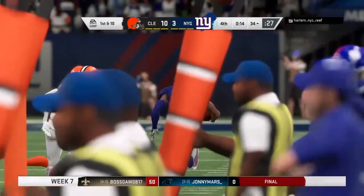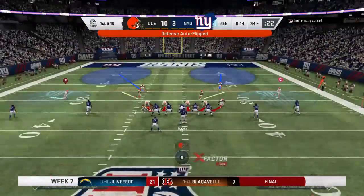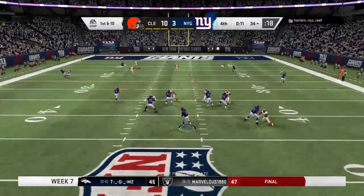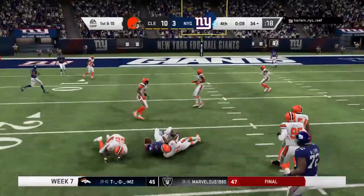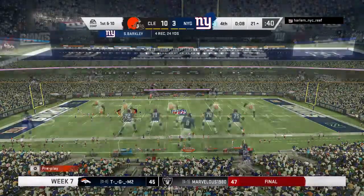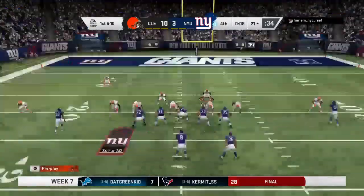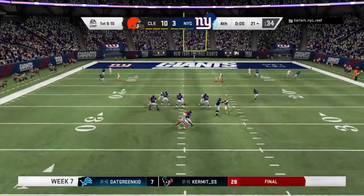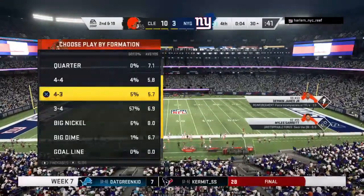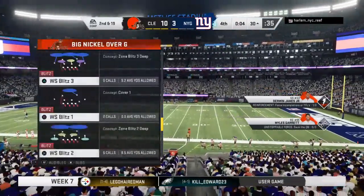First and 10 at the 34-yard line. So the big play changes the complexion of things. Here's 1st and 10 just outside the 30. He's back to throw. He dumps it off to Barkley. And he's got this down almost to the 20 before he's dropped. And with inside of 10 seconds, 8 to be precise, we get whistles and a timeout on the field. He'll look to throw. Under pressure, and he'll go down. Sacked back at the 31. A costly sack. They'll have to use a timeout here. And barring a defensive penalty, they'll be looking at one final play.